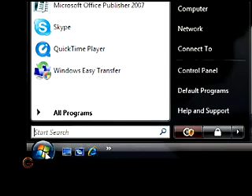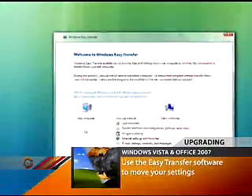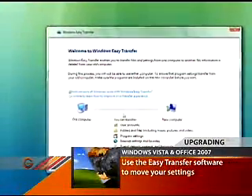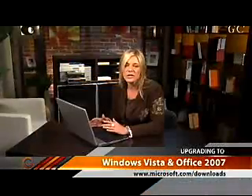If you've purchased a new computer and it has come with Windows Vista and Microsoft Office 2007 already installed, here's an easy way to get all of your settings like user accounts, passwords, and file preferences from your old XP machine over to the new one. Simply open the Start menu and in the new search bar type Easy. Up top you will see the Windows Easy Transfer program — click on it and it will walk you step by step through the process of hooking up your old machine to the new one and transferring all of your settings across.